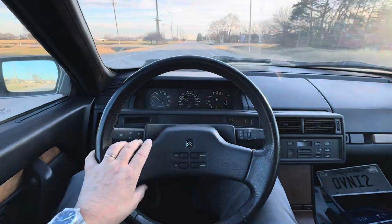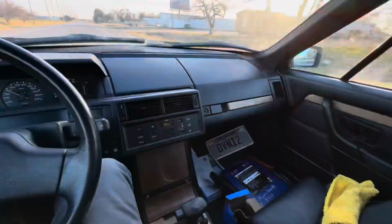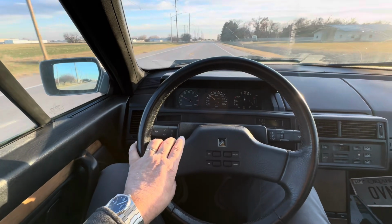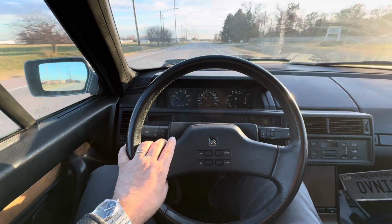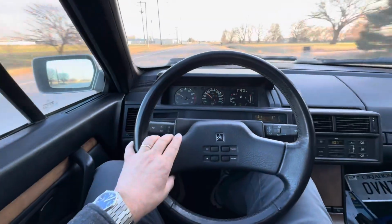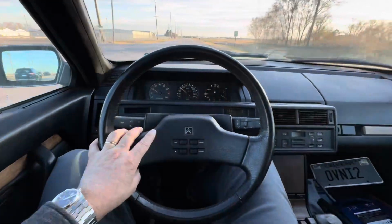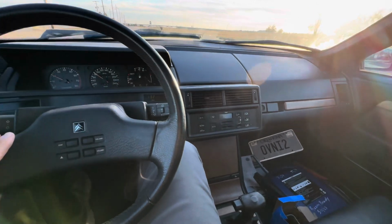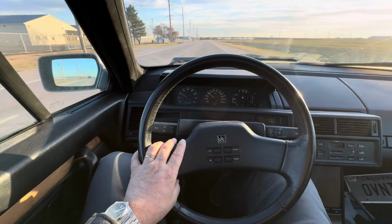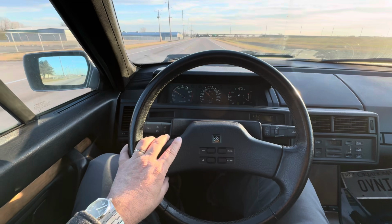Wow. Oh, these seats feel so good. Oh, it's shifting perfectly. Oh, wow. The steering, it's different. Not in a bad way. Not in a good way. Here I'm supposed to be this man of all these words and descriptions, and I'm a little bit beyond words. You barely turn it, and it doesn't feel like anything I've ever felt a steering wheel feel like in my hand before. Wow.